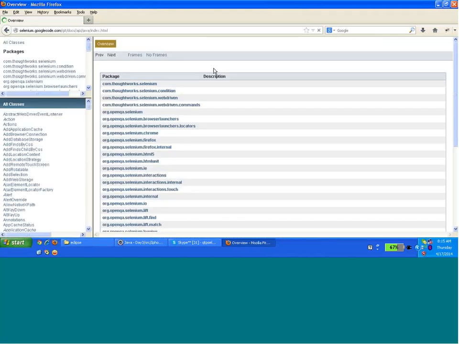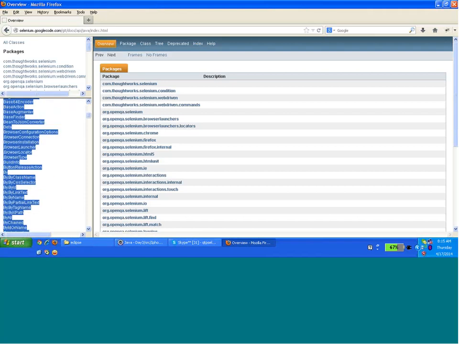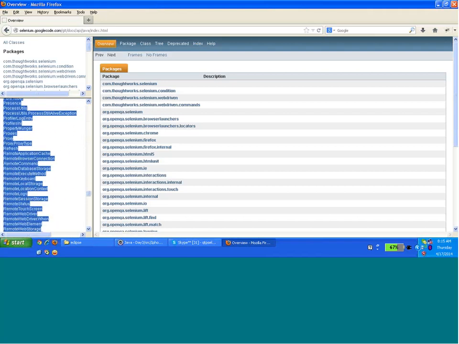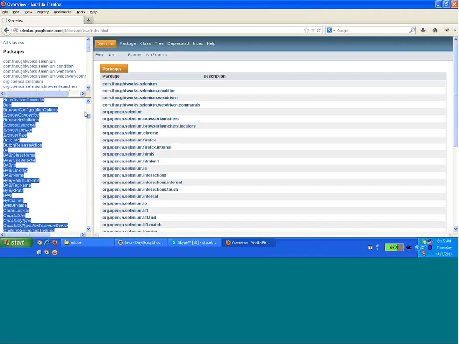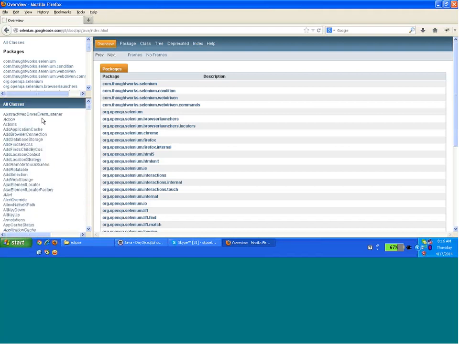Now these are all the classes which are there inside Selenium. These are listed on the left side. In the WebDriver, whatever is there in italics is an interface.